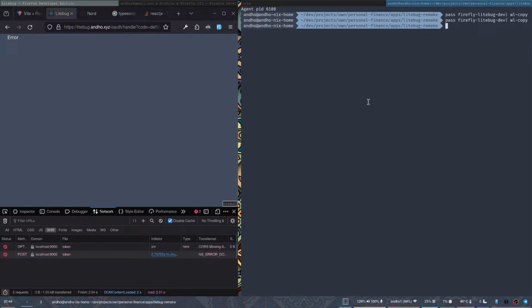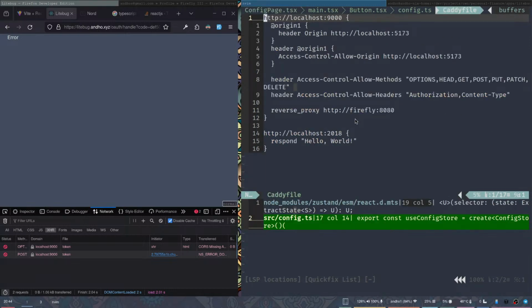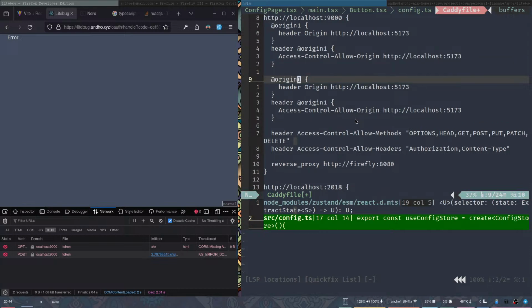Yep, okay. So again, for the CORS error, you need to change the Caddy file and allow another origin. So origin 1 is localhost 5173 and the Litebug dot xyz is the other one.